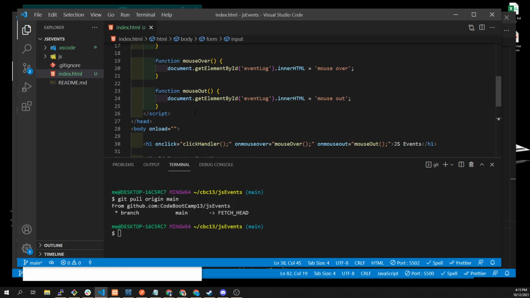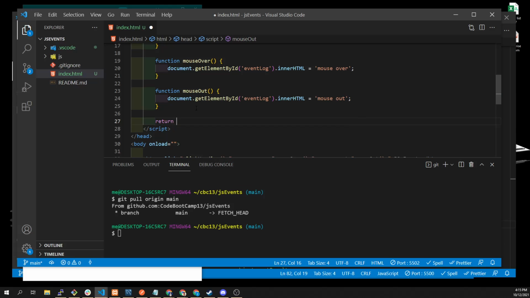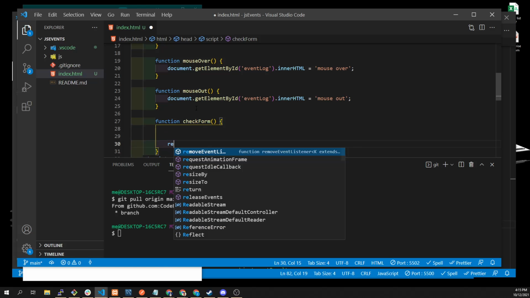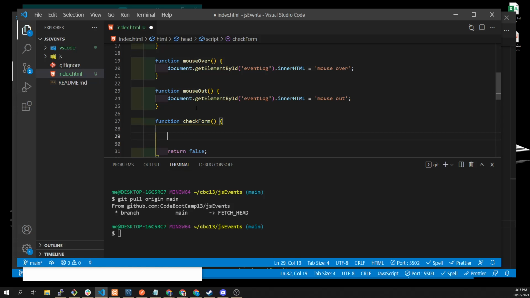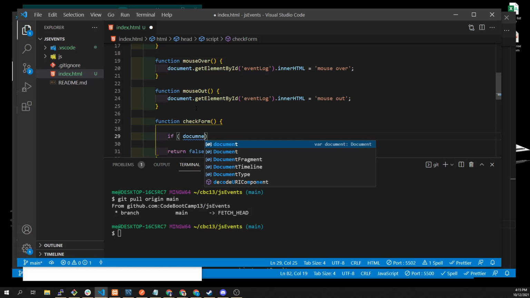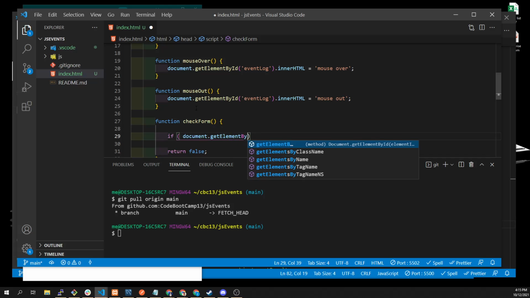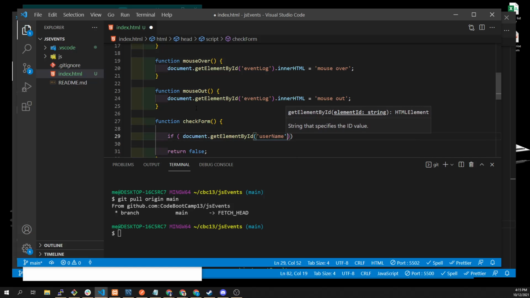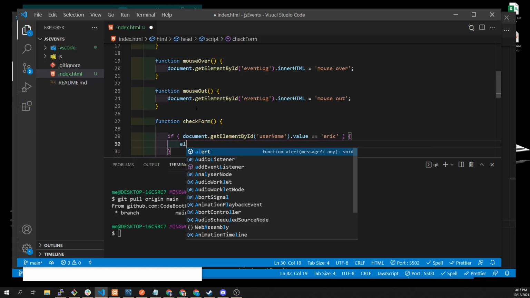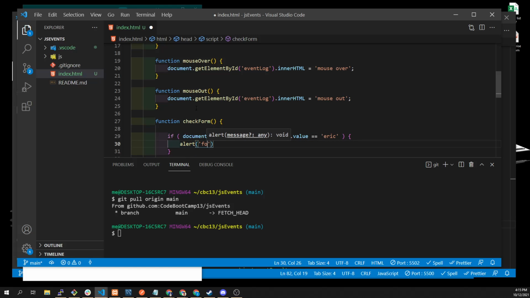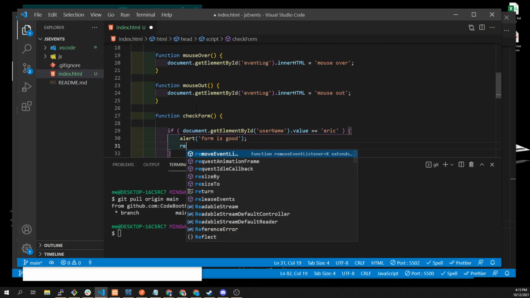If I do, let's say, return function check form, and we just say by default return false, and then we'll check if document.getElementById username dot value equals Eric, alert form is good and return true.